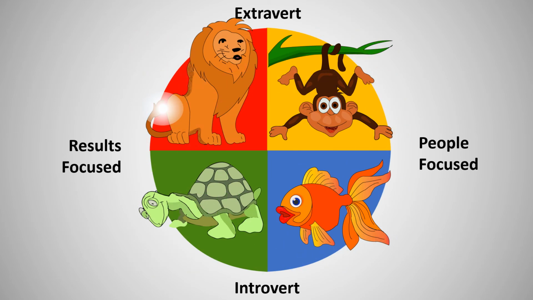From here we overlay the DISC In Power mascots to help us remember the four primary styles using the DISC tool. The D, which stands for dominant, has a lion as a mascot. The I, which stands for influencer, has a monkey as a mascot. The S, which is steady, has a goldfish as a mascot. And C, for compliant, has the turtle as the mascot for that profile type.